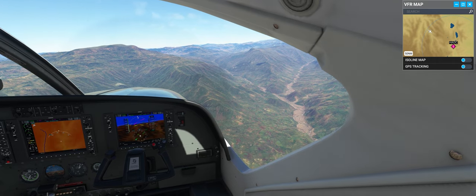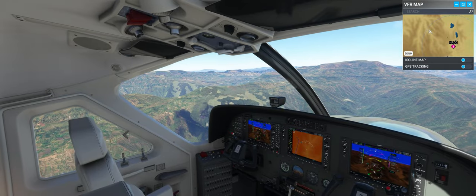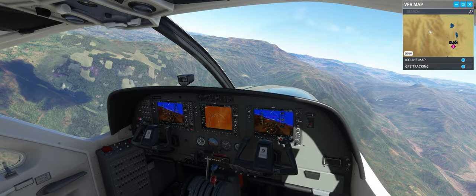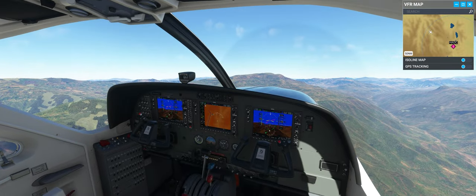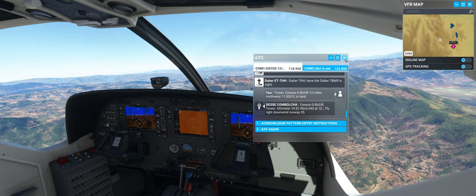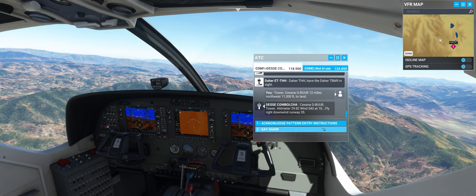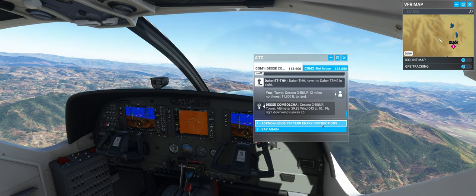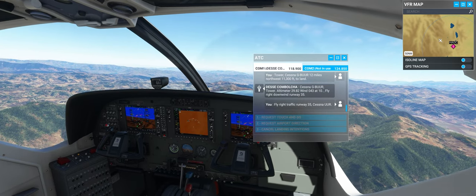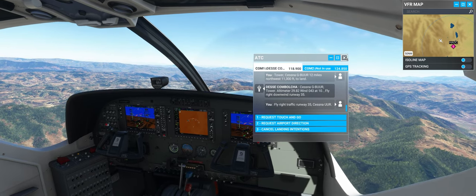Should we do, like, ladies and gentlemen, this is your captain speaking. We are cruising at an altitude of, let me just check because I haven't really been paying attention. We're cruising at an altitude of 10,800 feet, but descending rapidly, apparently. Runway 35, right downwind. Do I acknowledge pattern entry instructions? Yes. Fly right traffic runway 35, Cessna Uniform Romeo. Nice. Okay, we're about 10, 11 miles out.